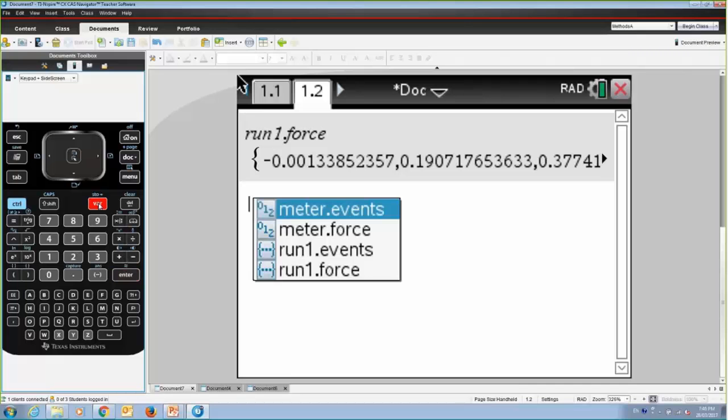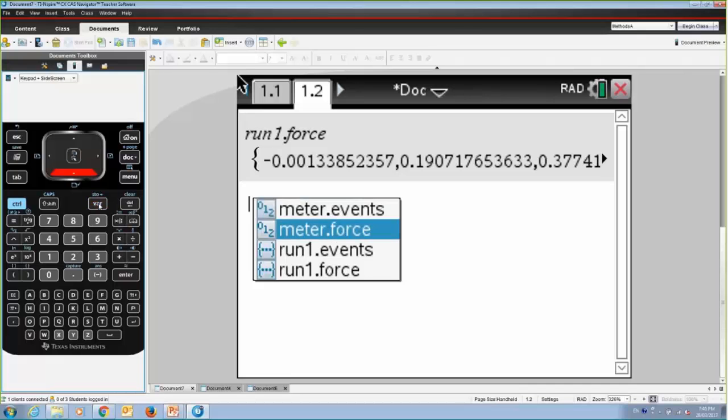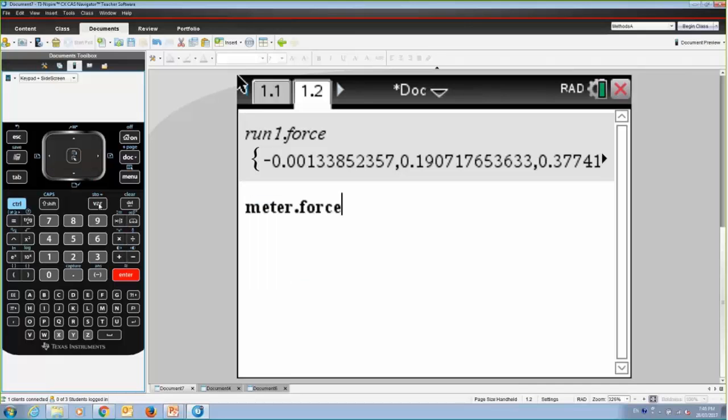But let's have a look at another one. The meter events, if I go down to meter force, now we know force isn't measured in meters, it's referring to it as a physical meter. That was a bad pun from an ex-physics teacher. And it says currently it's measuring negative 0.94. That's because I've moved it around. It's now facing the other way.